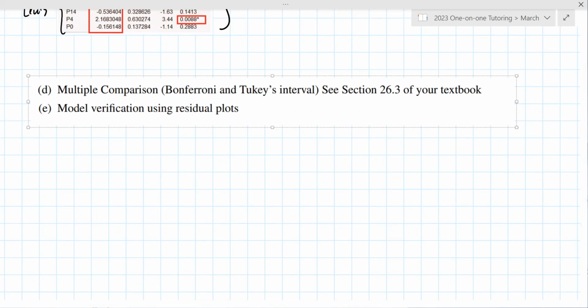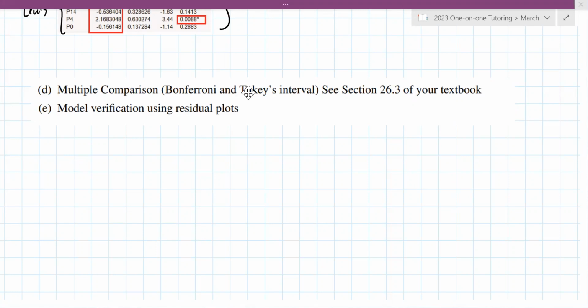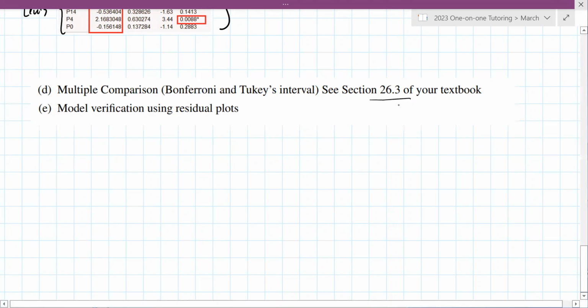Yeah, I'm going to ask about that tomorrow. Like what exactly I'm going to need to know about Tukey and Bonferroni. Yes, because I have no clue what is going to be tested on that. I mean, if you ever wanted to, you could always send over 26.3. We could always go into that, but it's going to be up to you.